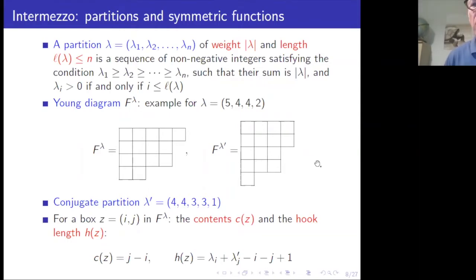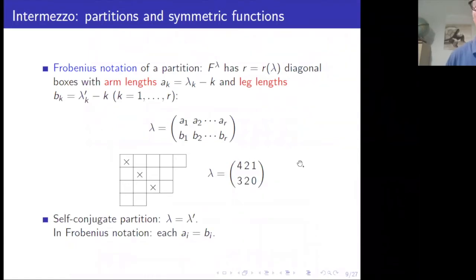The next definition is not so common, but it's also a very old notion. That's the Frobenius notation of a partition. And what you do for that is you first cross the boxes that are on the diagonal of your Young frame. And then you look at the arm lengths, and arm lengths are the number of boxes to the right of these crossed boxes. So in this example here, the arm length of this first cross is 1, 2, 3, 4. The arm length of the second box is just 1, 2. The arm length of the third box is just 1. And then you also look at the leg lengths of these crossed boxes, and that's the number of boxes below it. So that's 1, 2, 3. That's 2 and 0 boxes below it.